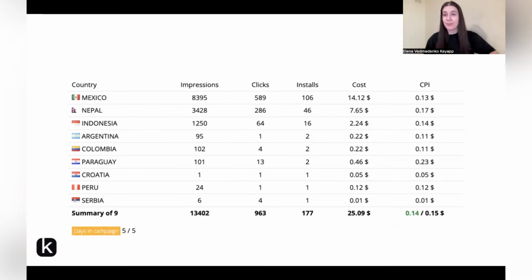Let's go to some examples. As we know, working with a CPI campaign, you pay only per install. So you do not pay per impression, clicks, and so on. You pay for the final result of the installation. Here you may see the example of a CPI campaign, like the number of impressions, clicks, installs, the average cost per install, and so on. As you may see, you may set the cost per install, but it may actually be lower depending on the region, and if it is fine for the CPI network to give the installations at a lower price, the price will be really lower.